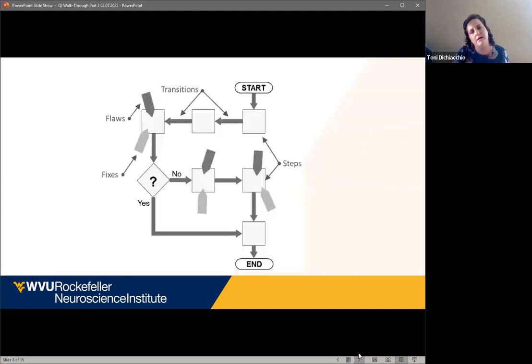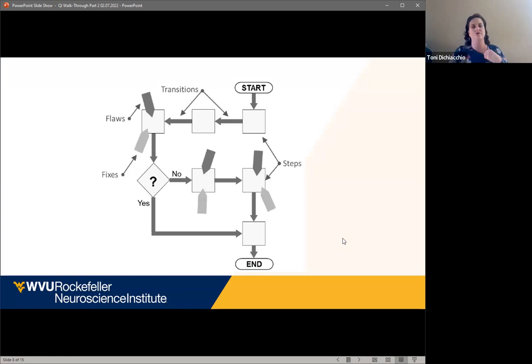I think I have in here a diagram. This is just a snippet from NIATx that shows an example of a flow chart. You can see there's a start and an end point. As I was saying, the squares are steps, the arrows are transitions, and the diamonds are decision points of yes or no. The little tiny arrows that you see are opportunities for people to point out where you might have a weak point in the system, a weak point in the steps, and how potentially to improve those.